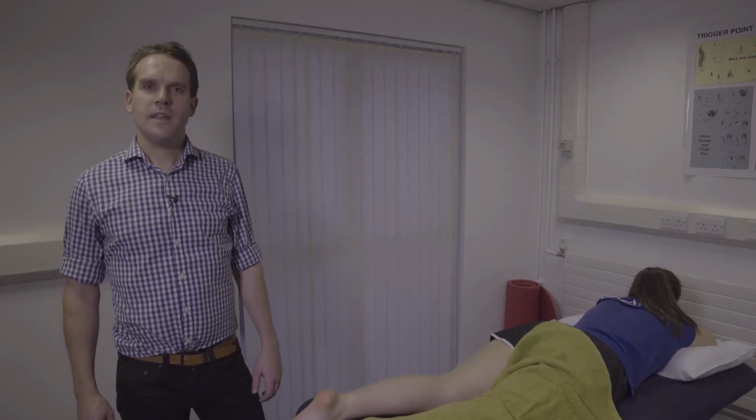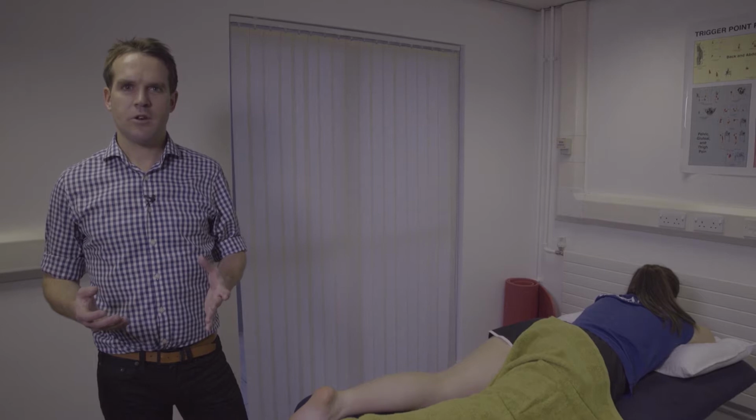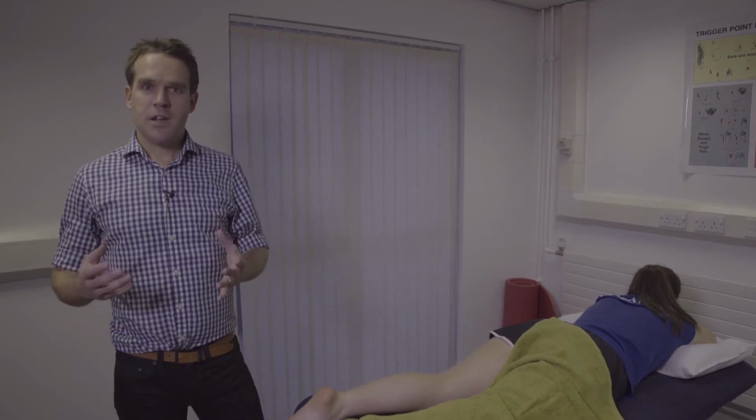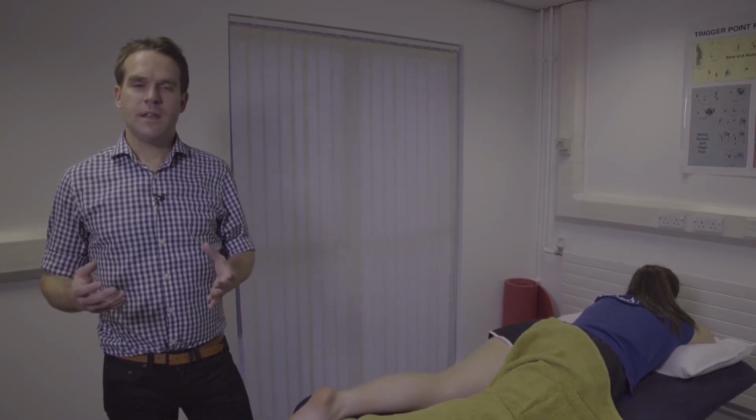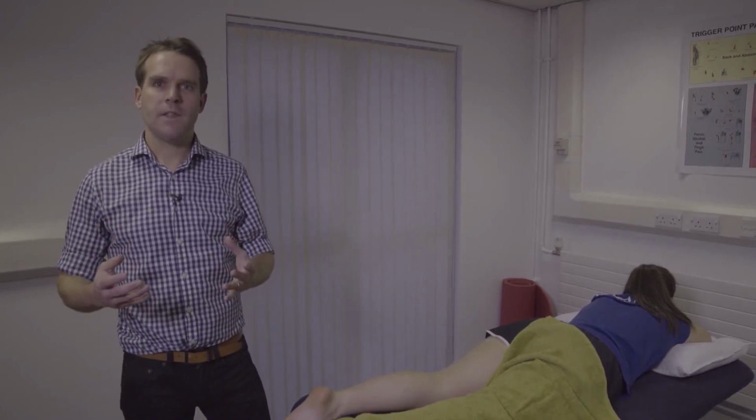So we're going to start with a technique called Effleurage. It's a really core, fundamental technique for any sports massage therapist. The rationale and reason for using this technique will be for different reasons depending upon the pressure and the speed at which you're applying the technique.